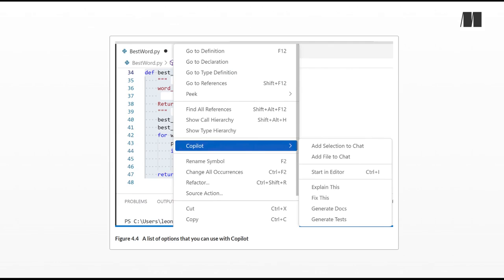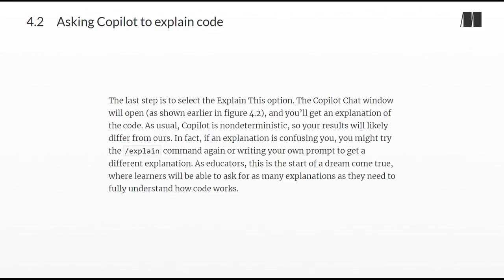In this menu, highlight Copilot, and you'll see the list of options shown in Figure 4.4. These options are the more commonly used features with Copilot. Figure 4.4. A list of options that you can use with Copilot. The last step is to select the Explain This option. The Copilot chat window will open, as shown earlier in Figure 4.2, and you'll get an explanation of the code.